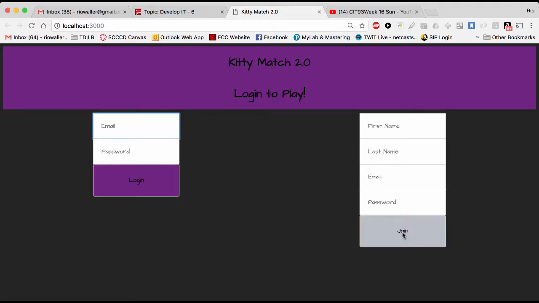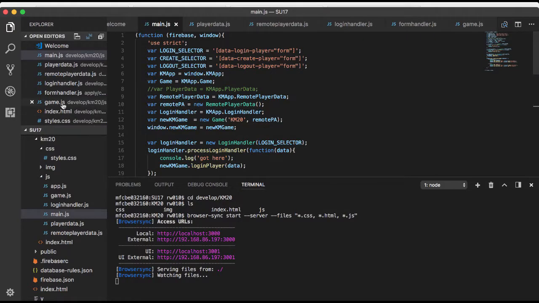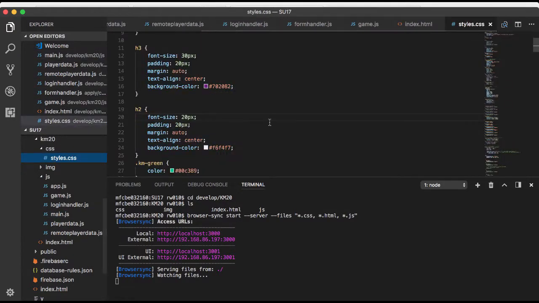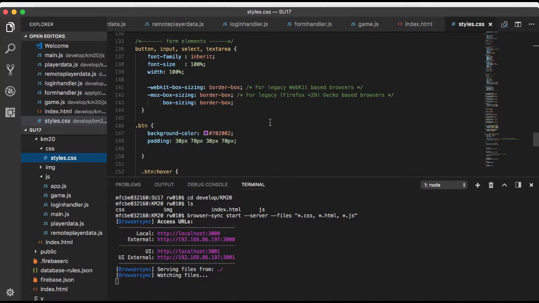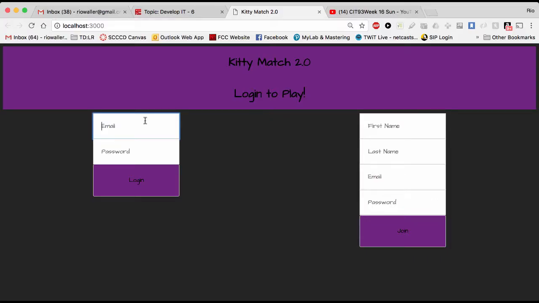So you can see that I figured out a way to make those buttons the same size as the input fields. I found the solution out on MDN, but just to show you the CSS that I did for that, I ended up adding on the button border-box sizing and a width of 100, and that made that span out. Okay, so that's there. And then I also figured out just the required thing.